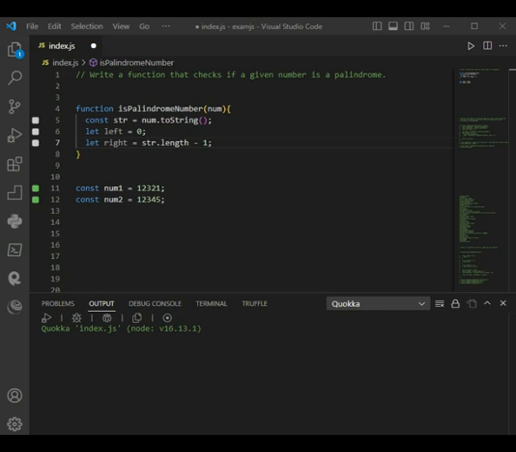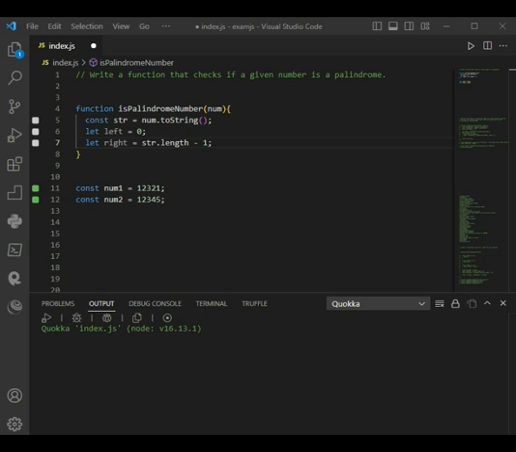Alright, so first we need to convert the number we pass as input to a string, so that we can directly access and compare individual digits using their indices.